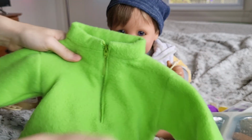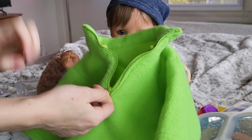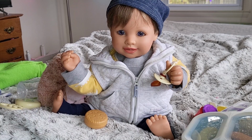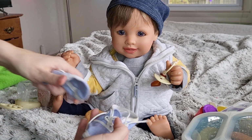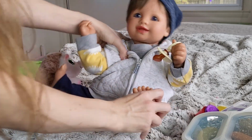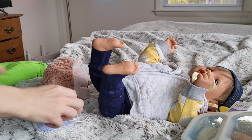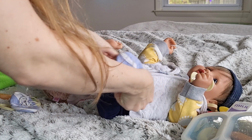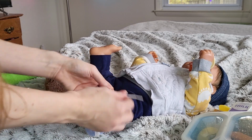And he's got this nice oversized neon green hoodie. Well, it's not a hoodie. It's just a zip fleece that can keep him really warm in these long, terrible, cold winter months. Let's do these little blue shoes on him. I thought it would be way too redundant to put dinosaur shoes on him. And you guys know I love those little gray dinosaur shoes, but I don't want to put those on him. So let's do these little blue shoes that my brother and I, or maybe just my brother, wore when we were babies.